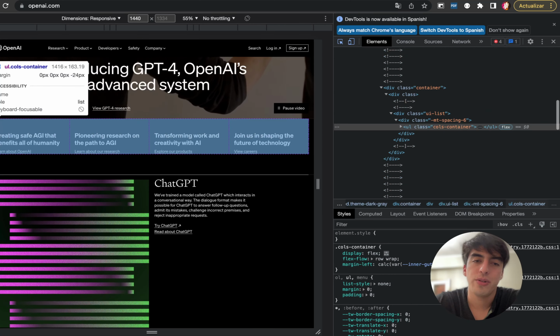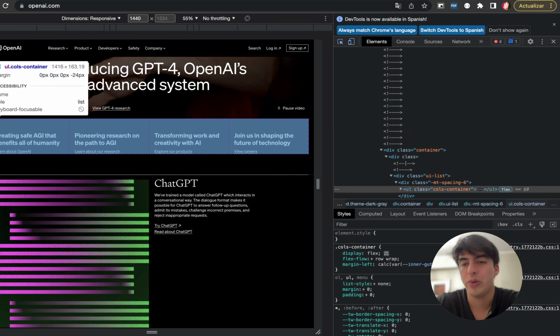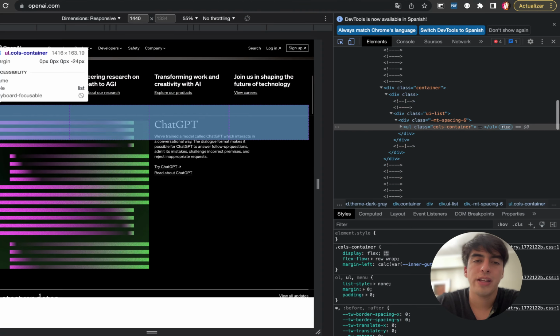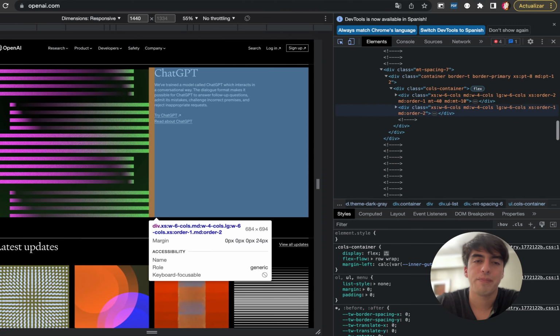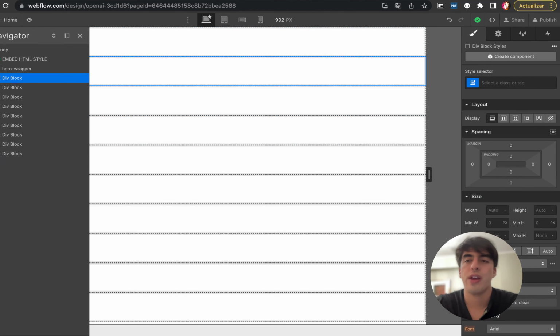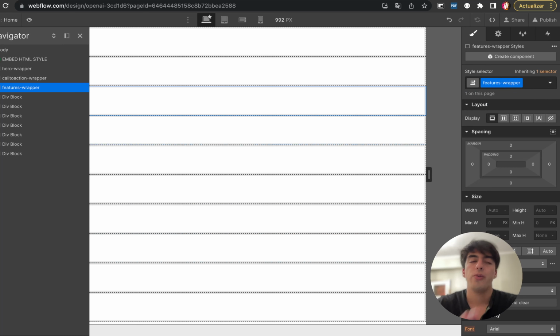So we'll call this the hero 2. So we have the hero wrapper, then for example the call to action wrapper, and then the features. Then we have the filters wrapper. So we're going to first do these three.